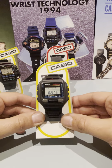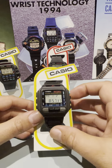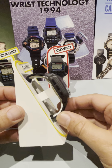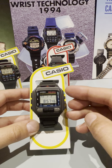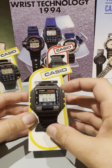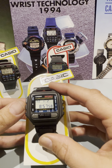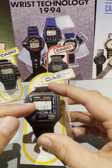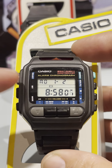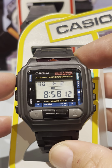This is the Casio CMD 40 30B. So this is the design of it. It's just a square screen, four buttons this side, three buttons this side, and four buttons in the front. And this one basically only did, let's have a little look here. If we click select, let me zoom in. This did the TV and VCR, and that was it.